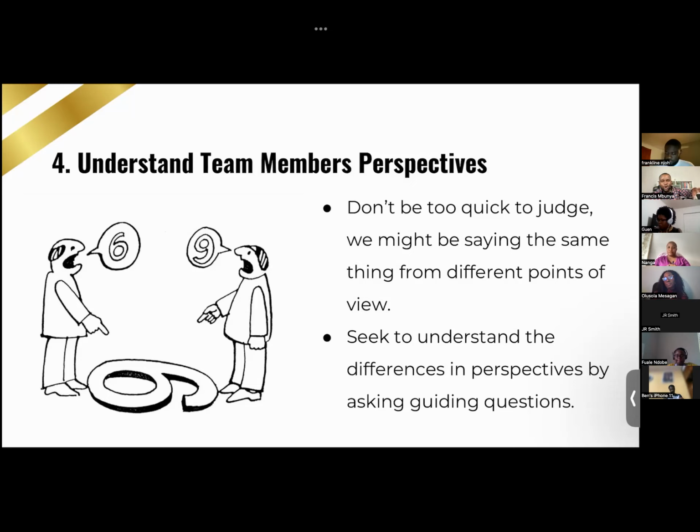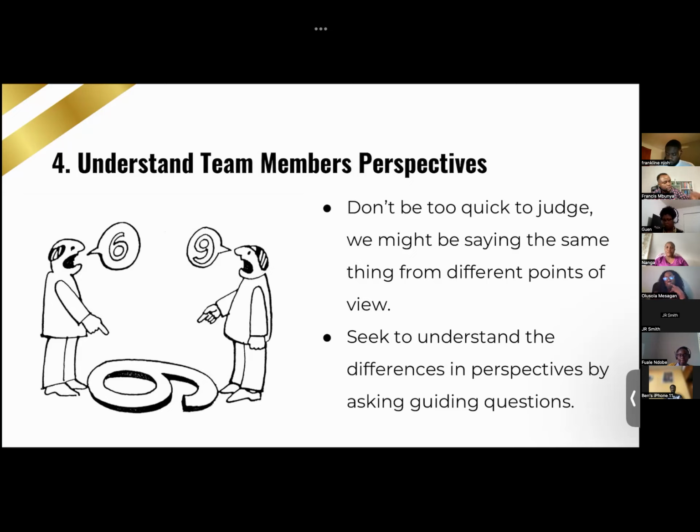Now, this is what happened when you don't separate people and perspective. You think that everyone needs to think the way you think, believe the way you believe. Now you have a problem. Now, you might be thinking your team have a problem, but it's just the way you are seeing your team that makes you create the entire problem. So here you realize that every problem you're solving, you created it in your mind. You refuse to see it from the team member perspective. Now, when you see people from their perspective, it's easier to deal with them and help them solve their problem, and you move on.